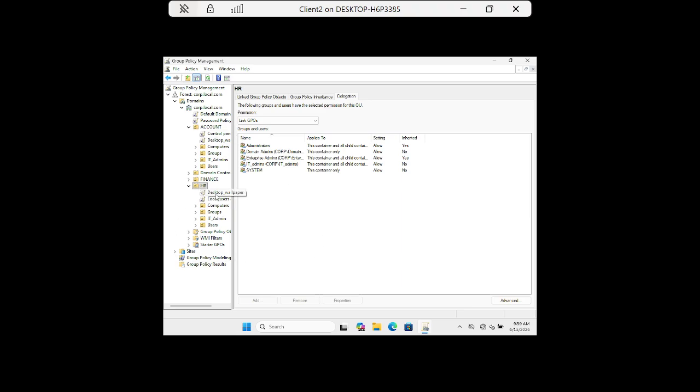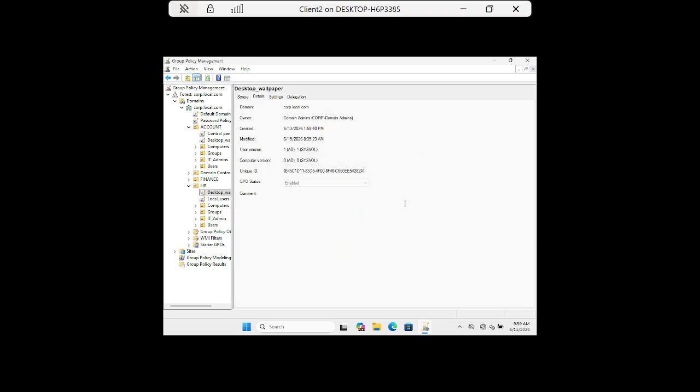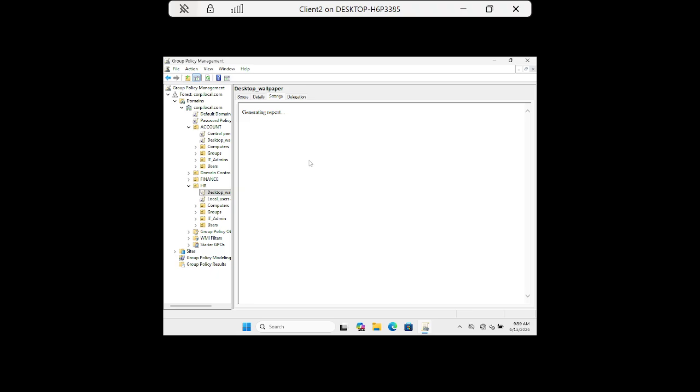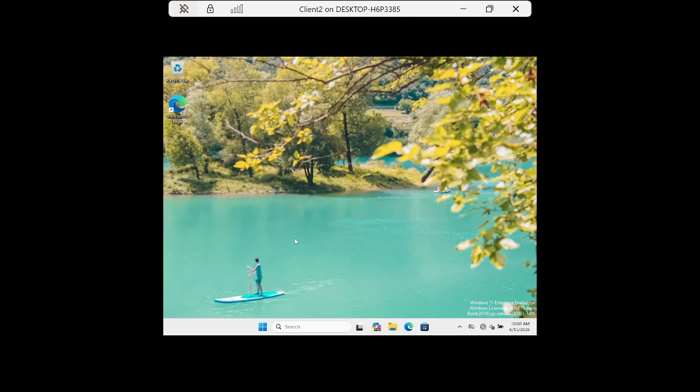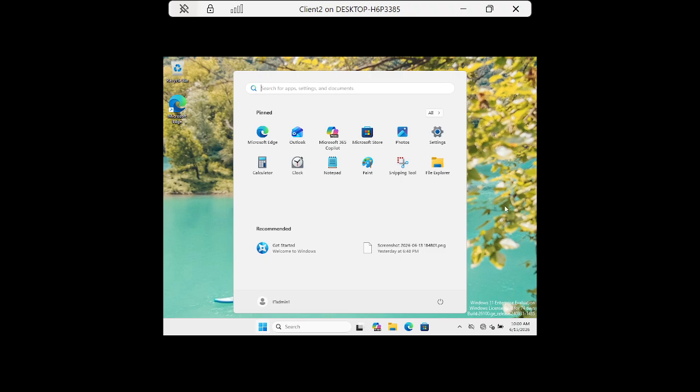So now if we go to desktop wallpaper and go to settings, then links, you have account and HR, but the HR link status is showing disabled. For account it is enabled. So is it working or not? We will see. This user is part of HR, so to apply the change we have to log off and log in.